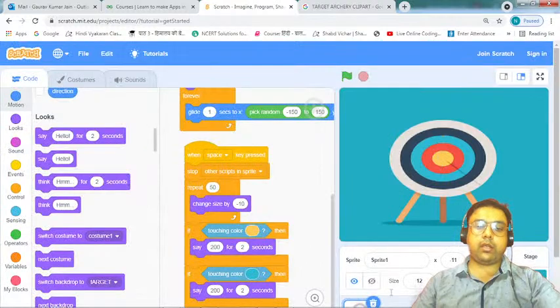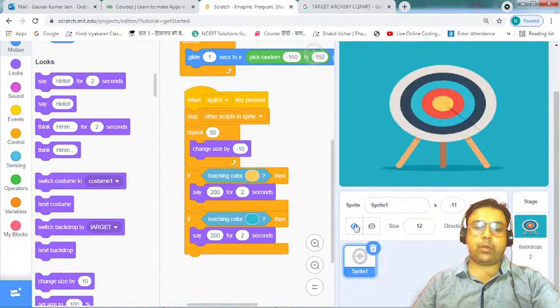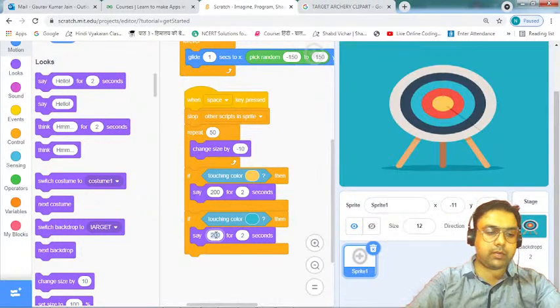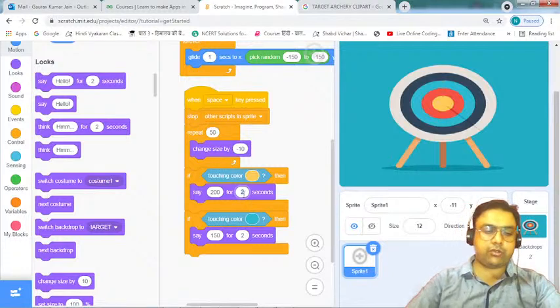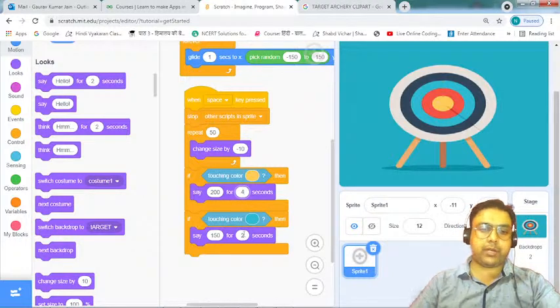Now if this sprite will hit this blue part of the target, then what should happen? I would like to see 150 getting reflected, and it should get reflected for at least 2 seconds. Or if I change it to 4, I think that's a better option. Right, 4 is going to be a better option.